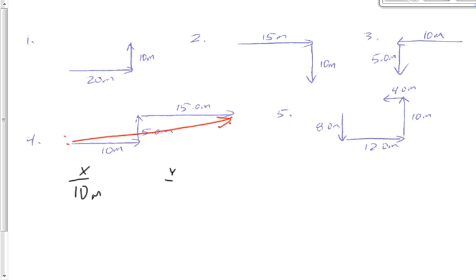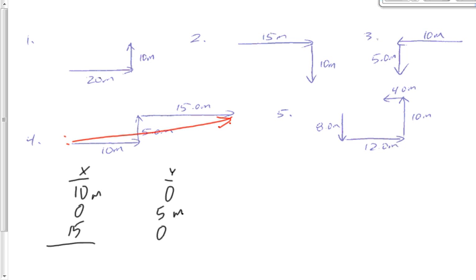How much of that 10 is y component? 0. Second one, x component, 5 meters. The y component is? Good. Third one, x component of the 15. What's the x component of that 15? Good. And what's the y component of that 15? 0. Let's add these up now.